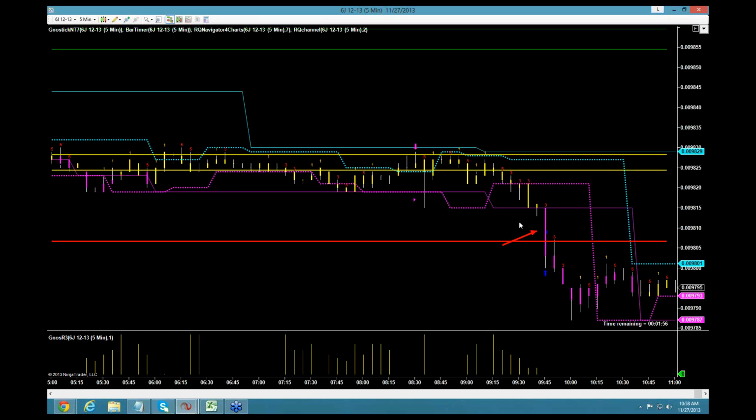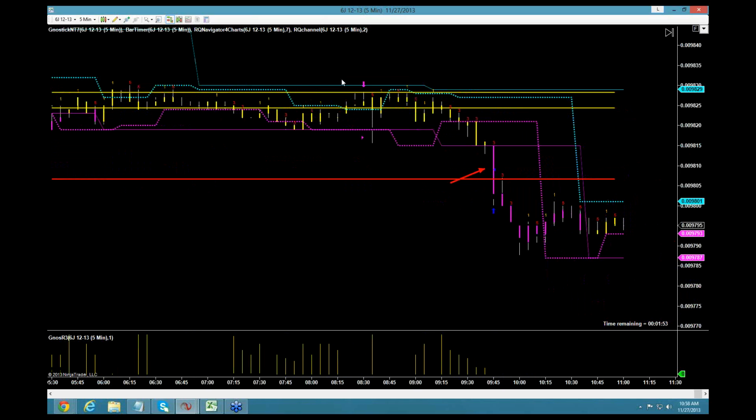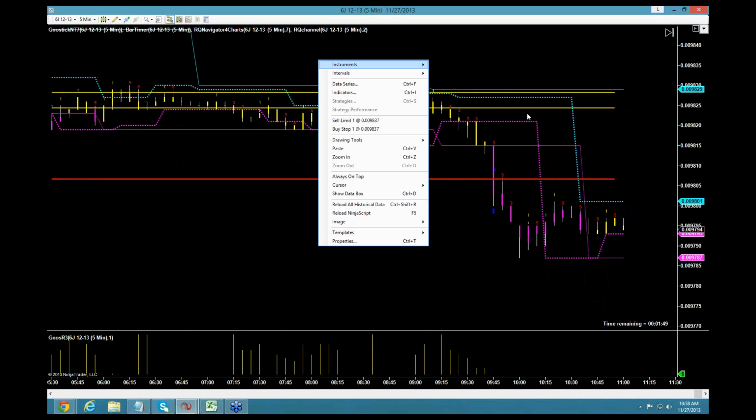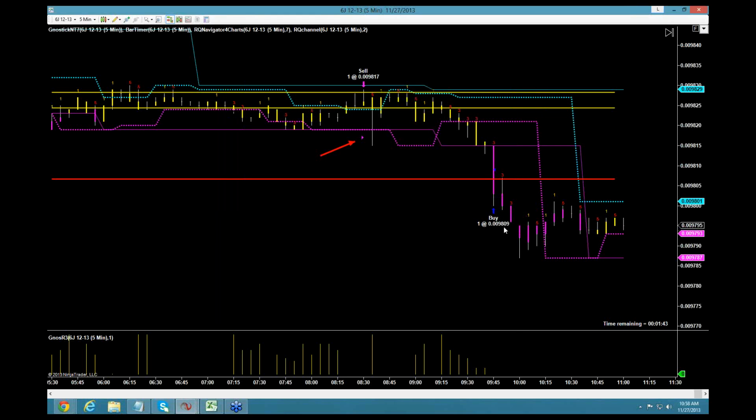Of course, I could have done some more things to make more, but with just a 1 lot, which is what I did today, I was quite satisfied with just taking off the $100. That's what it was worth today. I'll put the text up in the marker so you can see the entry at 98.17 with an exit at 0.9. So we took 8 points out of that market. Now that was the first trade.